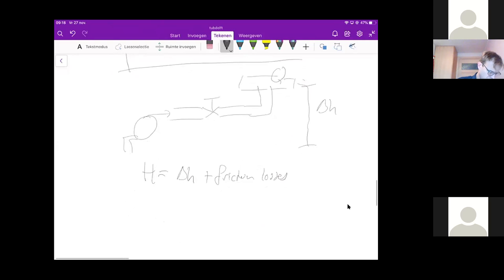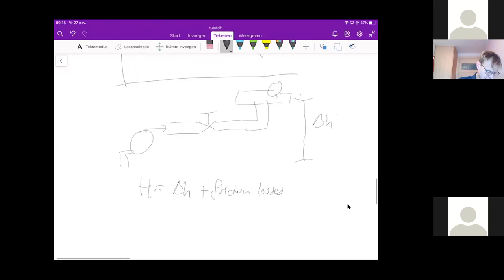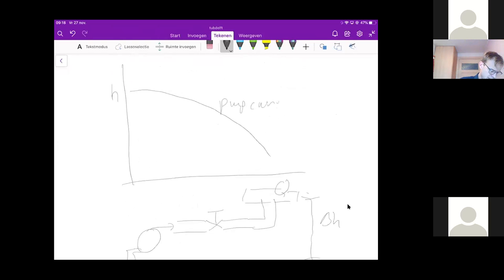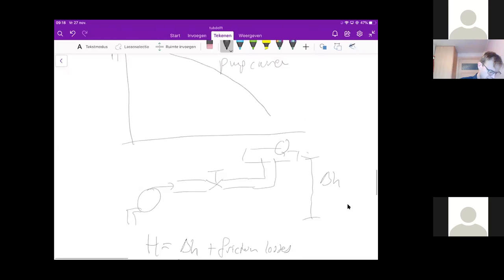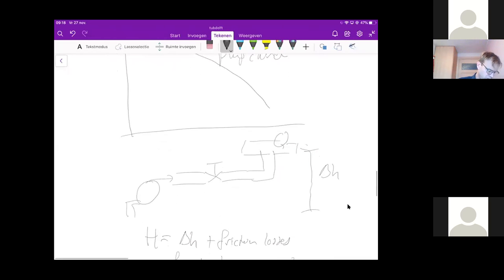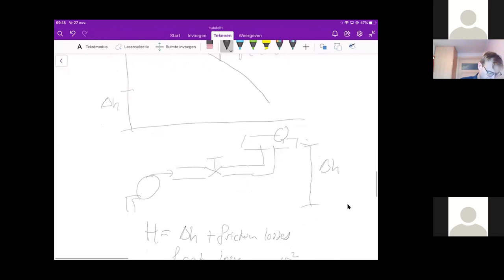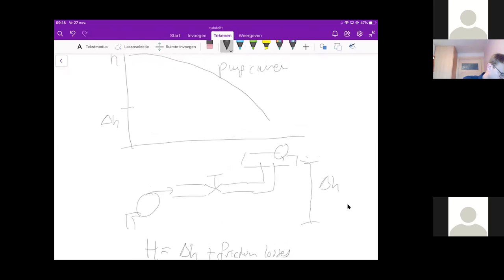Well, we saw that the friction losses go with the square of the velocity. So if you put this figure together, this is the pump curve. And you have to match that with the system curve. First of all, you have to have the head because you have to put the water to another level. So this is delta H, for the level difference. And then the losses all increase with the square of the velocity. So then you get a quadratic line going something like this. And if you put this pump into this system, it will operate here.